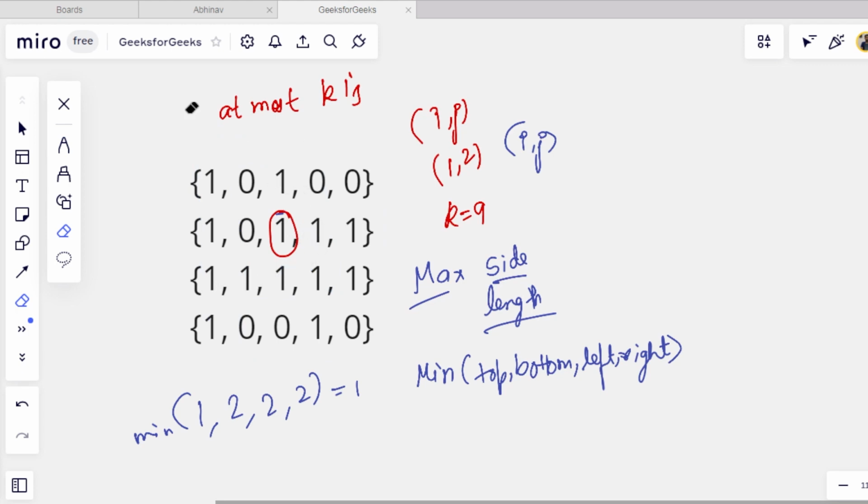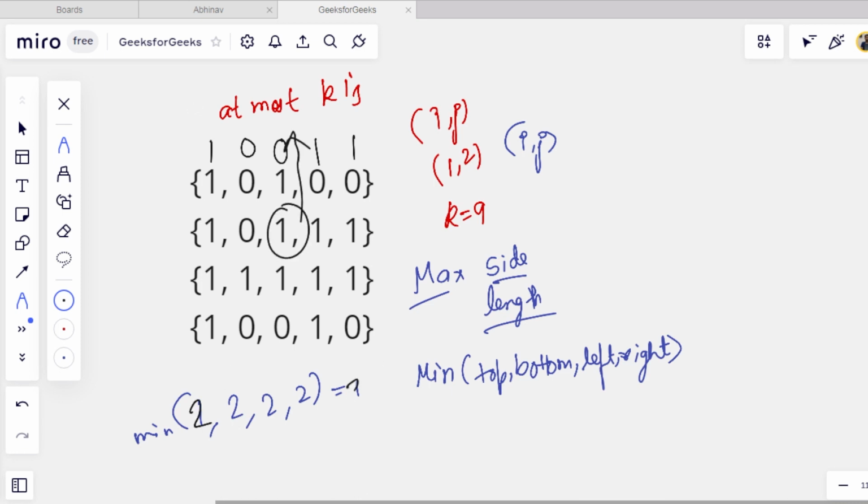Let me explain this again for better understanding of why I am saying this. For example, there is something like this, and let's say there is one more extra row. In this case the minimum will be 2, because if this is the center, there will be 2 elements at the top also.